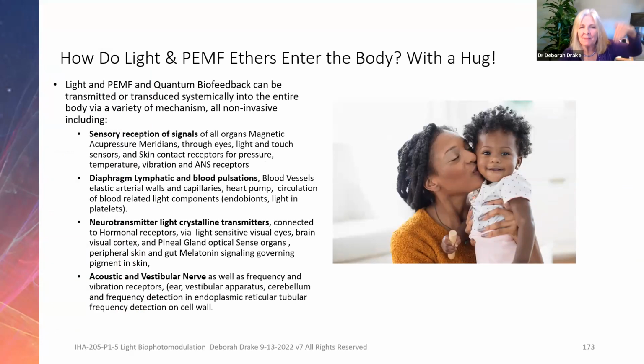So light and PEMF, like quantum biofeedback, can be transmitted and transduced systemically, meaning through the bloodstream into the entire body waters through a variety of mechanisms that are all non-invasive. So light therapy can enter sensory receptive signals of organs, like magnetic acupressure meridians, which are phospholuminescent phosphorus light channels. It can enter through the eyes.